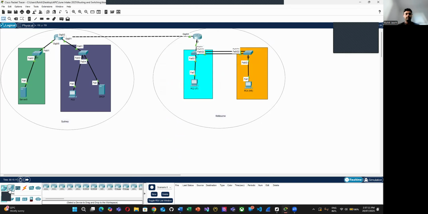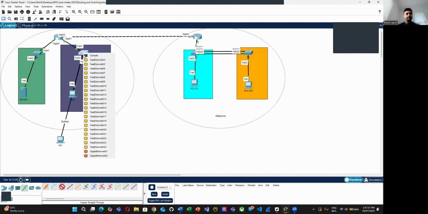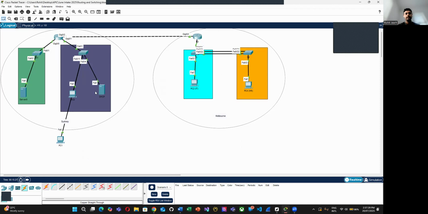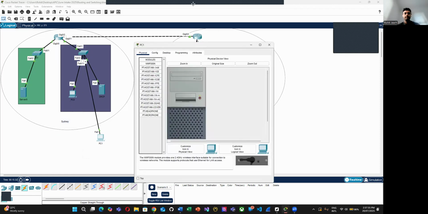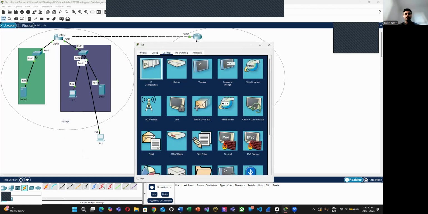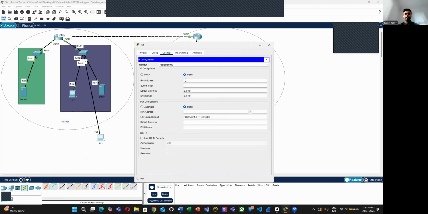So when we click on a PC or any end device, we choose copper straight-through and connect to any port of the switch, let's say Fa0/10. As you can see, when we open the configuration, we don't have any IP because that means static.